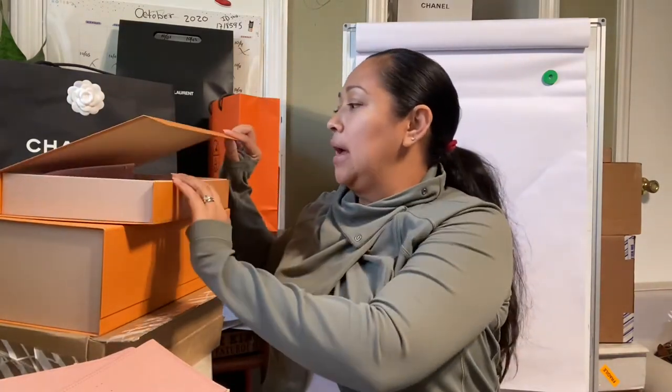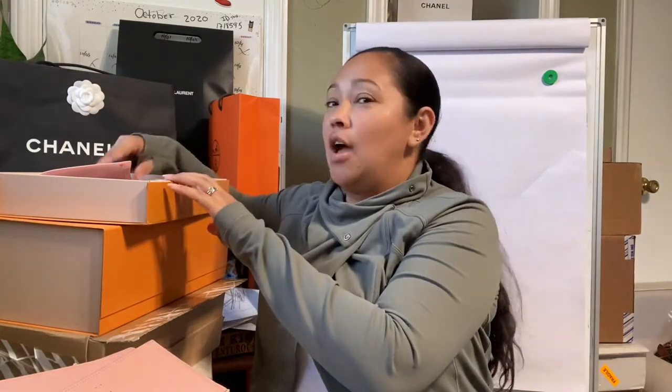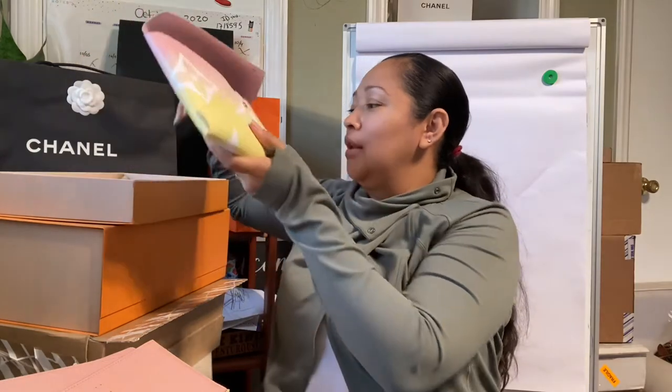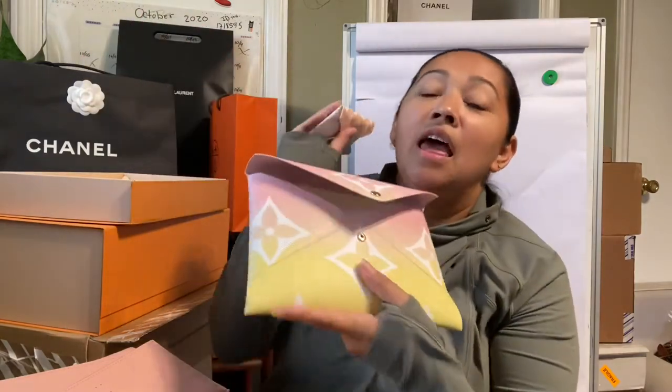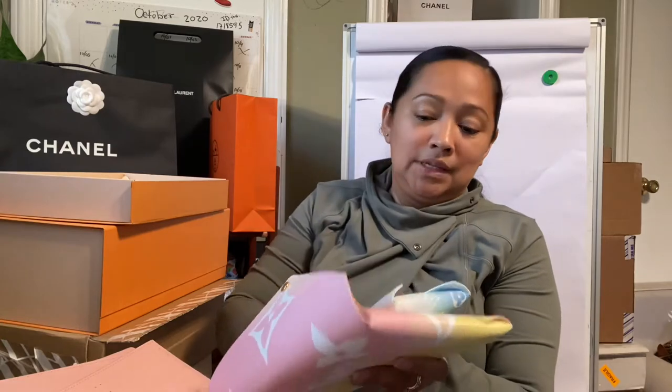I took this one out and I have not used it either. But the reason why I got the Felice is because of the chain as well — it's going to have multiple purposes. So for this one, look at what I was able to grab. This is the Kirigami — part of the By the Pool collection, which was released this summer of 2021. It has three pieces. This is how it comes — all three of them.